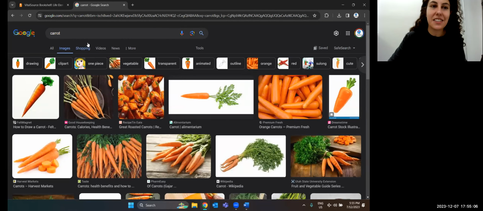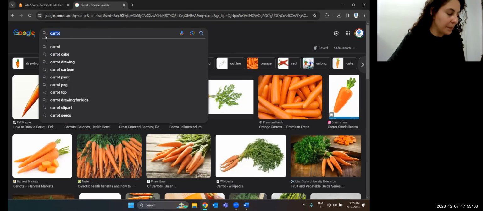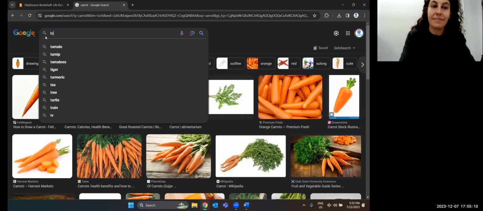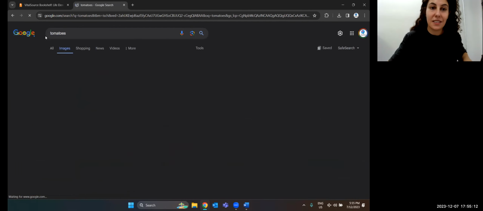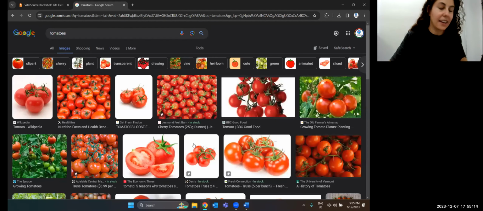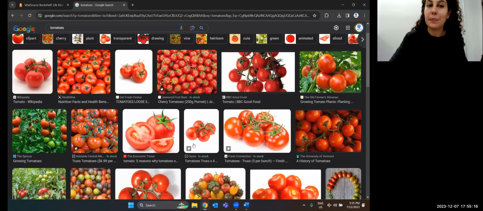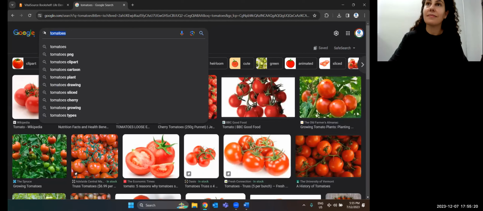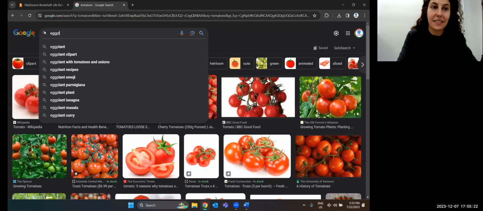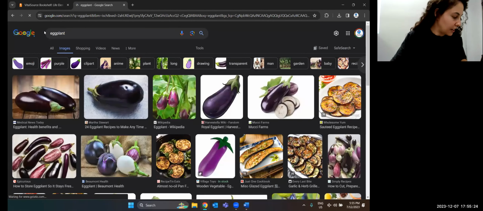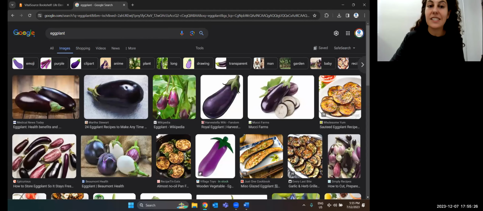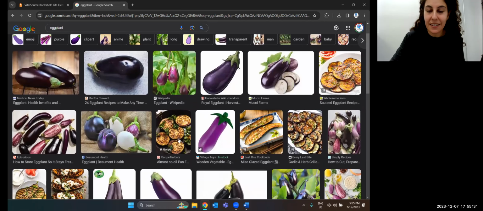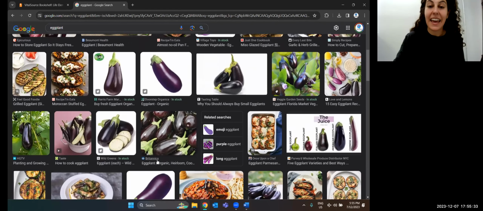And what did we see on the screen that was red and purple? Tomatoes was one of them. And what else did we see that was purple in the video? Eggplant. So for number 6, we saw tomatoes and eggplant. This is one of my favorite as well. You can bake them, fry them.